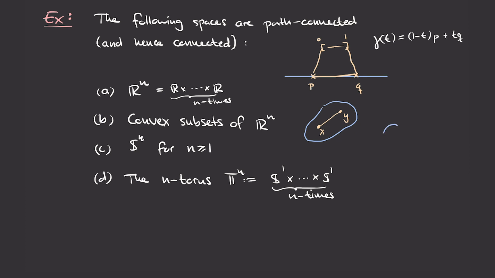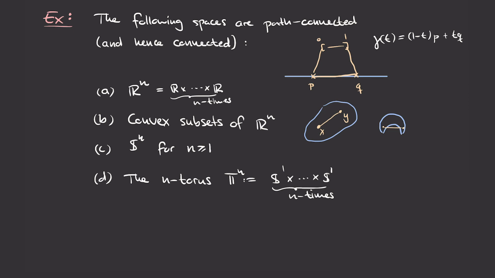An example of a non-convex set would be something like this moon shape. Here we could take these 2 points, and these are not connected by a straight line which stays within the subset. This definition extends to arbitrary dimensions, so you can do the same thing with vectors, and there it's then easy to see that convex subsets are path-connected because this line going between the points that stays within the set gives you a path between any 2 points. In fact, the path looks exactly like the path I've defined here, just instead of using points P and Q that are real numbers, you would use vectors.